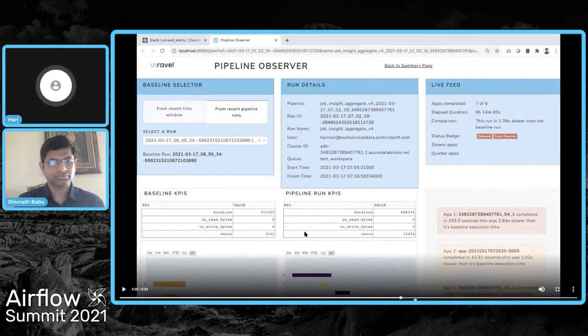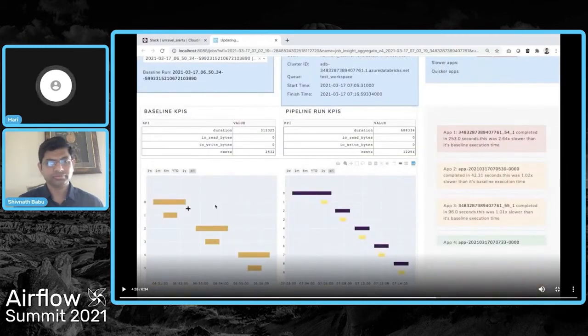And if you want to take a closer look at what has happened, we can take a look at this Gantt chart view. This Gantt chart view entails all the running components within the pipeline. And it is pretty apparent that the later runs of this pipeline are running more components compared to the baseline run. What this means is that the developer who owns this pipeline has made some changes to the pipeline. This is pretty common in on-prem cases, where you might make changes in the components or the logic of a pipeline to optimize certain parameters. But on the cloud, this has major implications, which could actually result in a blow up of the cost as shown here. And Unravel can detect these changes and can help us admins communicate this fact to the developers better.